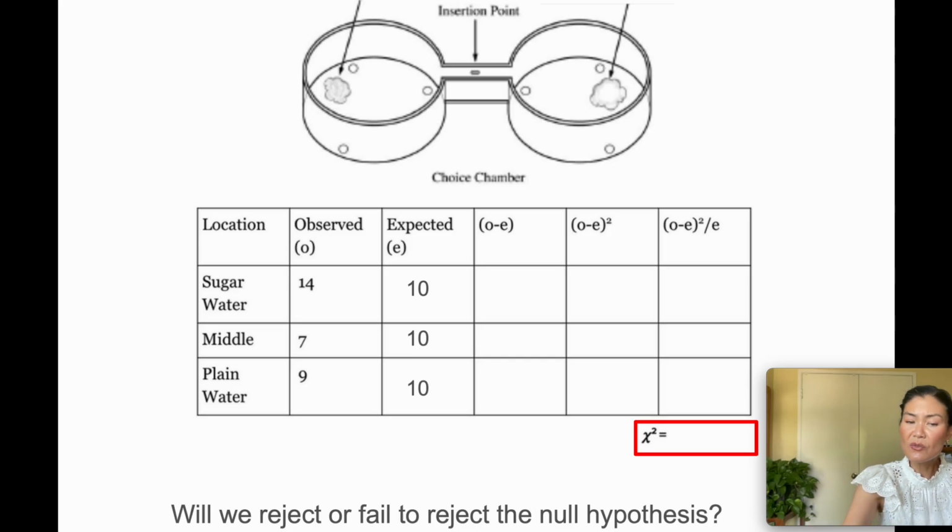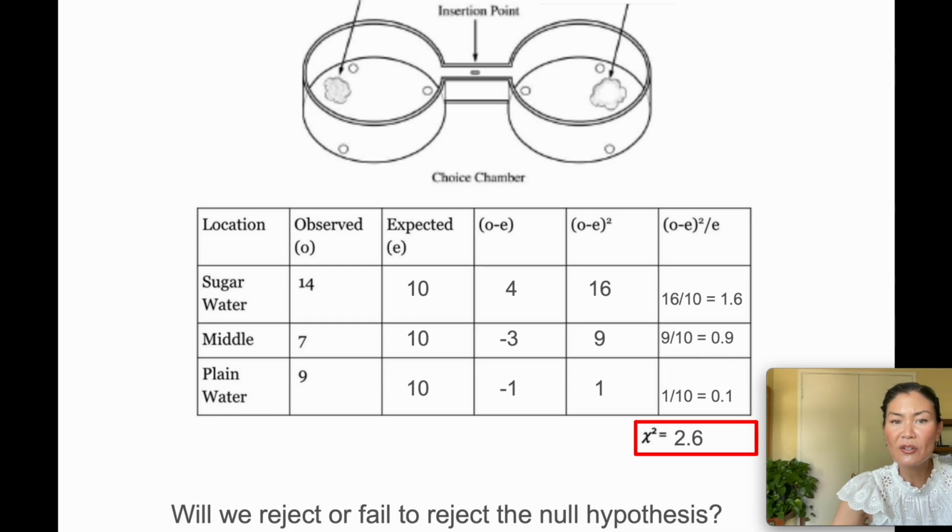So we're not going to reject it because remember what our null hypothesis stated? Our null hypothesis stated that there was no statistical significant difference between the observed and the expected. And that's true because our chi-square value is less than the critical value. It is less than 5.99. So we're going to fail to reject. Basically, fail to reject means to accept our null hypothesis. Okay? But we don't really say accept. We say fail to reject. Okay?